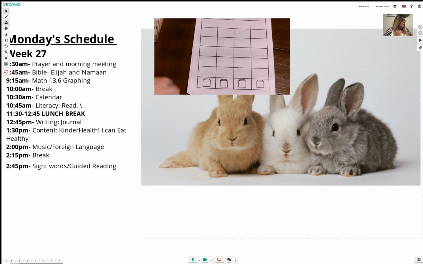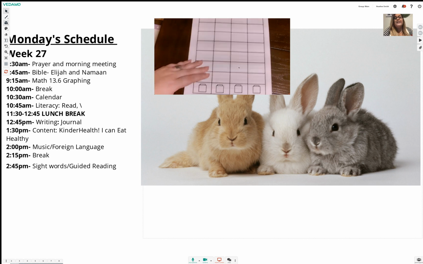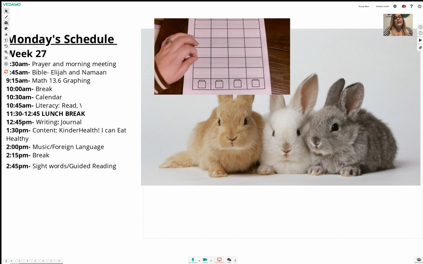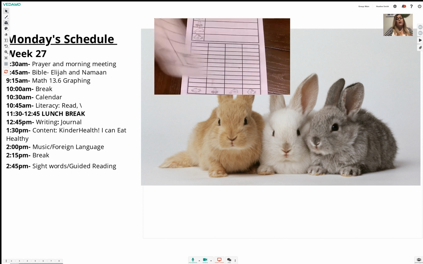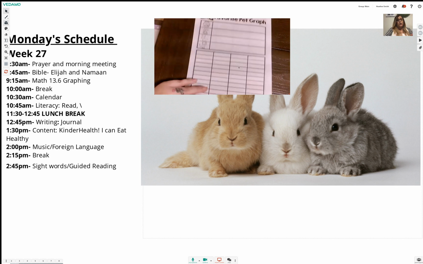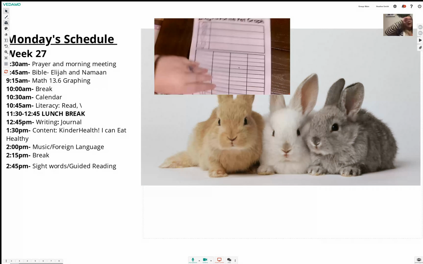Everyone was given 10 snap cubes. So you can use those 10 snap cubes that Miss Heather gave you, and you can just color which ones you have, and then graph those. Or Miss Heather is going to graph today, instead of 10, I'm going to graph 15. And then on the back, this is a little bit harder because we're not at school. What they're supposed to do is go around and survey their friends. They're supposed to ask their friends what their favorite pet is.